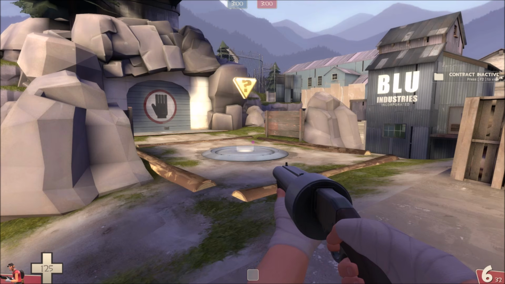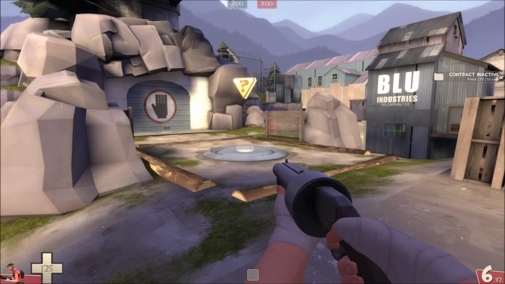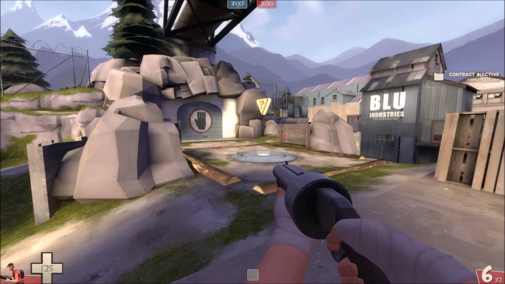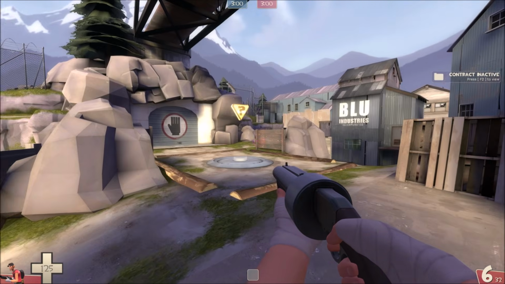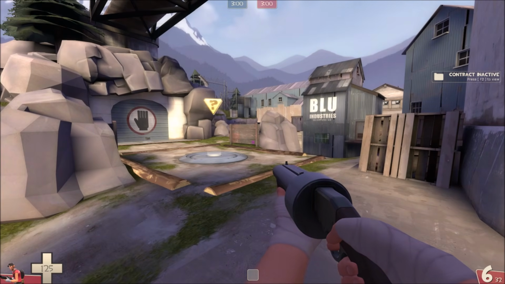Now that you're in game, you want to hit the little tilde key right under escape, and that will bring up your developer console. There are a few commands you want to put in to make your experience a lot better. The first one is fov_desired 90. As you see, this is regular, and once I put that in, now I can see a lot more around me, and I am a lot more aware of my surroundings, and I can see more of my screen.